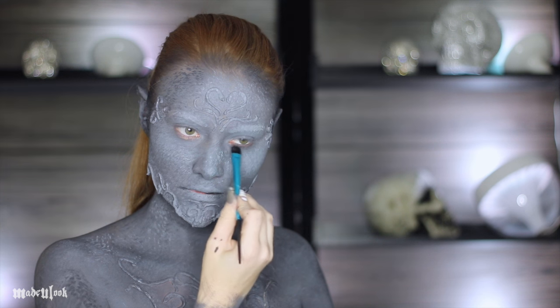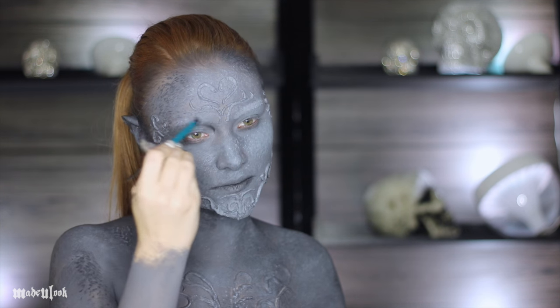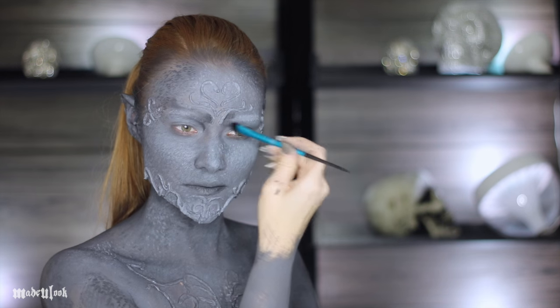Using black body paint with almost no water in it, I'm then going in and defining some of the details, including darkening up the lips and going around all of the designs. You can also darken up around your eyes and in your ears.